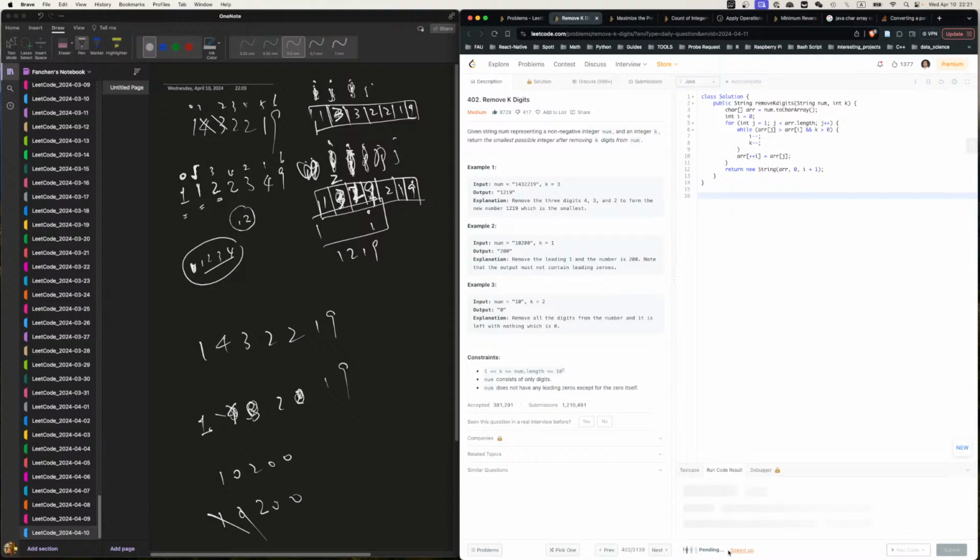Does it work? No, of course not, because I need to be larger than 0. So while I is larger equal to 0, and this, okay, forgot about the I.